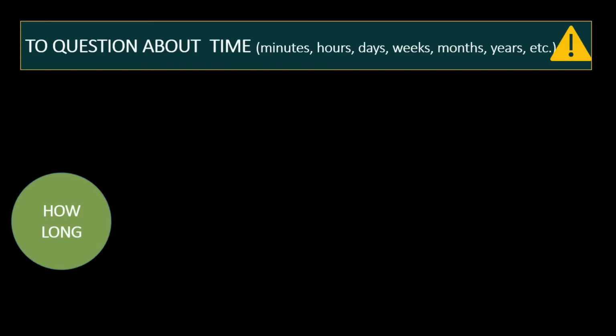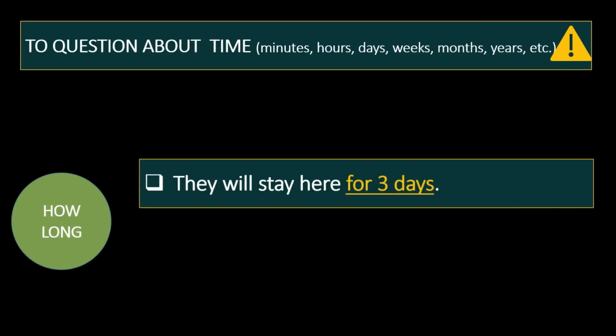Now let's look at using how long. This how long can be used to question about time. When you ask about maybe minutes, hours, days, weeks, months, years. We usually do not mention minutes, hours. We generally say how long. And the listener can answer with minutes, hours, days, weeks, months, etc.